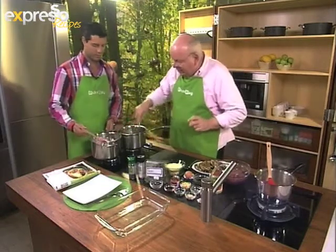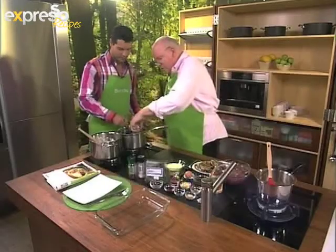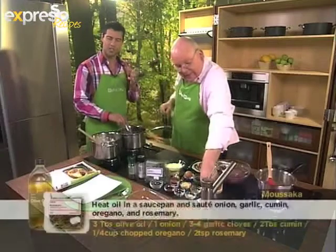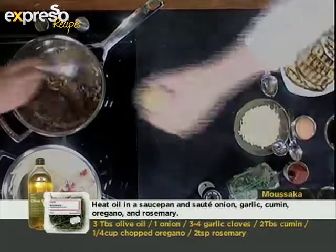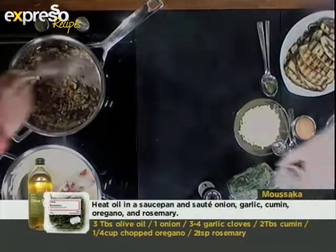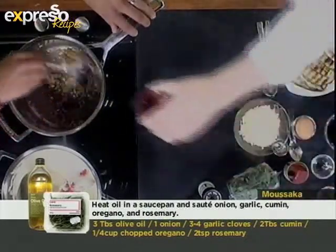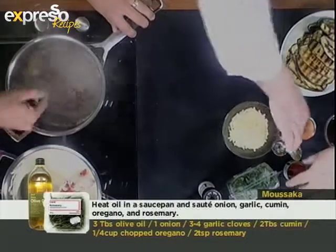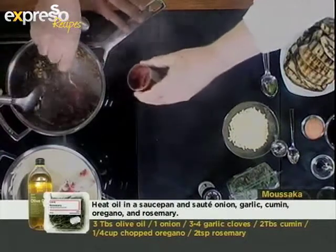So what we're going to do now is cook the onion here, and then we're just going to add all sorts of lovely things. We're going to add rosemary, cumin — just as soon as that rosemary hits the hot plate, this smells amazing — some cinnamon, some garlic, a touch of sugar, a little bit of red wine vinegar, lots of flavouring going in here. And then we'll add some tomato paste as well.